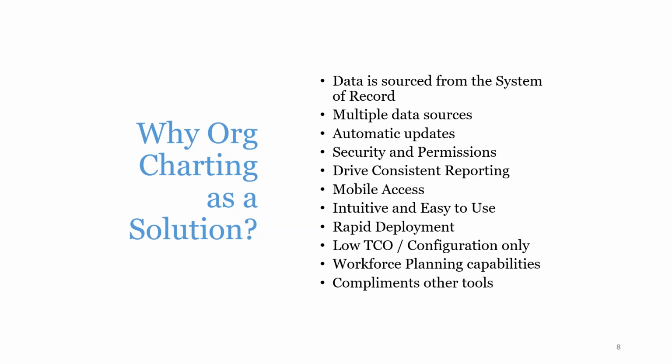Another benefit of org charting, and this is more about the technology than org charting itself, it's more about what Ingentis brings to the table, and several other vendors in this area can also do the same thing, is working with multiple data sources. So if you're using certain solutions and you want to bring together data, perhaps you have ADP payroll, but perhaps you're using Oracle in the back end for other needs, and perhaps you've also got some flat files, spreadsheets, CSV files, where you're tracking your succession data or contingent workforce data, etc.